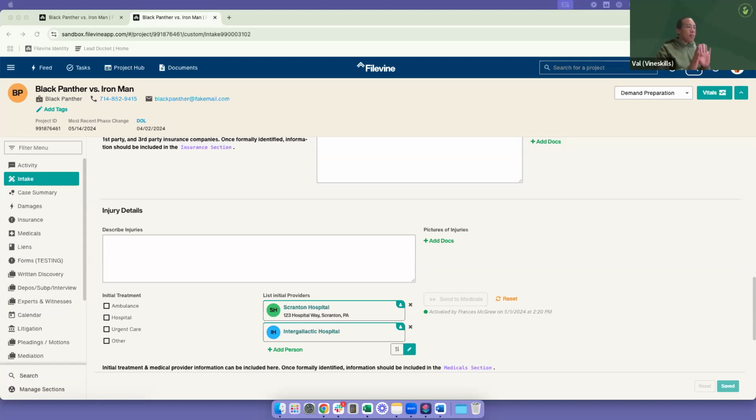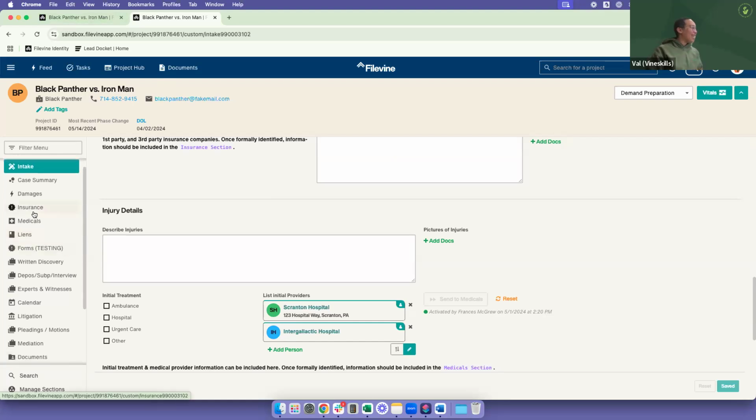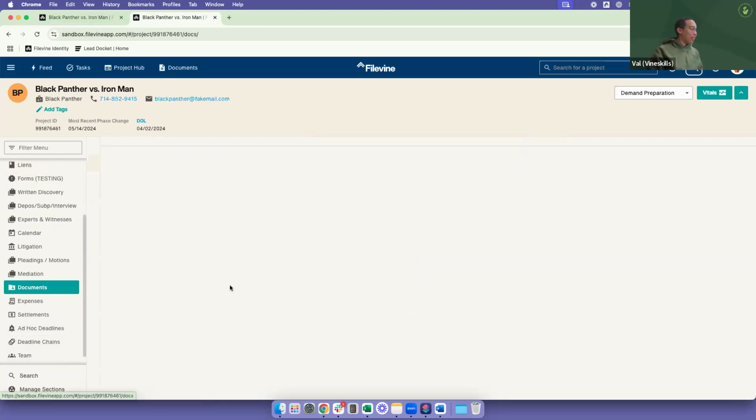Before we start getting into all of the different features of document management, I want to be super clear for anybody who might not be up to speed on our Filevine terminology. So we do have document upload fields inside of all of your sections. Your sections are going to be your options over here on the left. So this would be a field, a file upload field where you put a document. Your documents section is entirely separate over here.